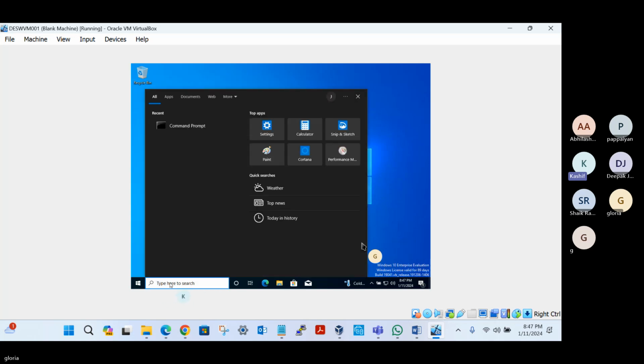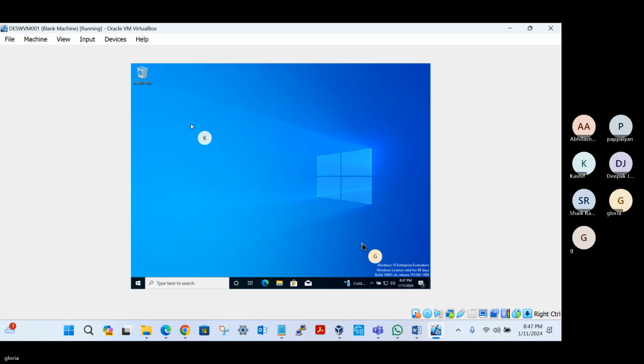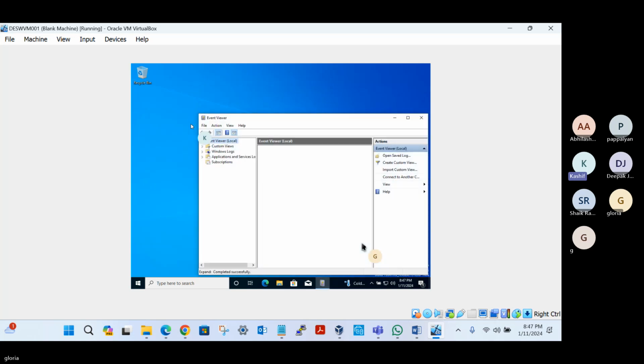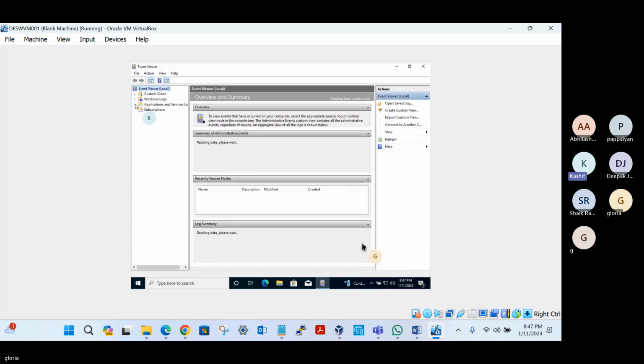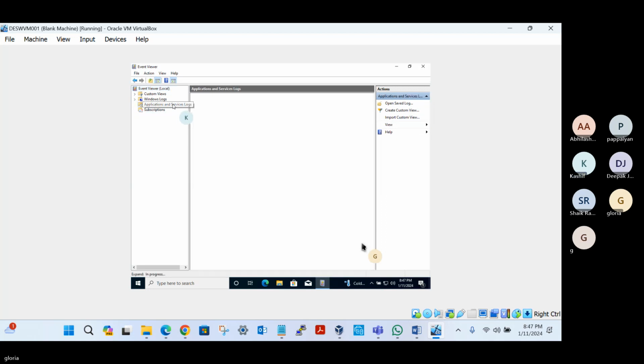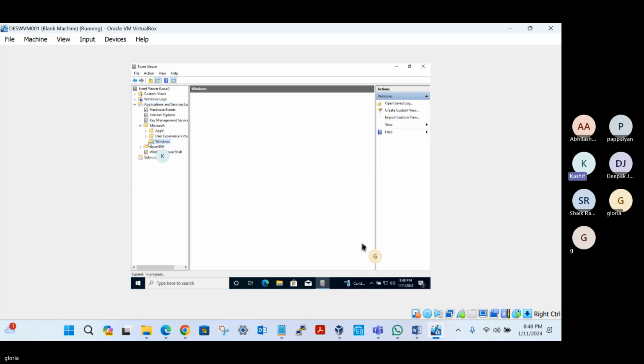Now there is another method to check, which is the event viewer. When you go to the event viewer of the device, yesterday we did it. So in yesterday's log, you will be able to have some information. Event viewer, and then you go to Applications and Services Logs at the left hand side. Microsoft and then Windows.